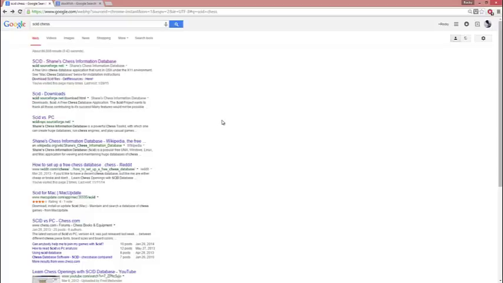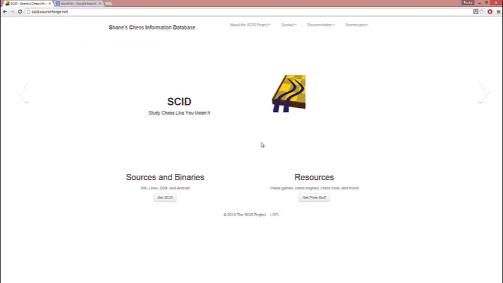But anyway, you need two things. You need the playing interface, which is one program. That's the visual interface so that you can see everything on the screen. And then you need a chess engine, which does all the calculation and analysis of the positions. So first, let's get the playing software. Both of these are free, and both are available for Windows and Mac. It looks like this is even available for Linux and Android too.